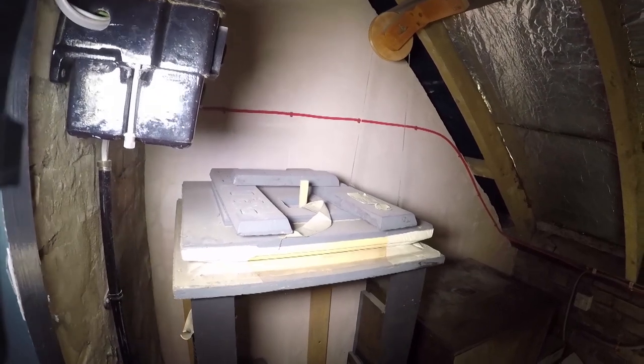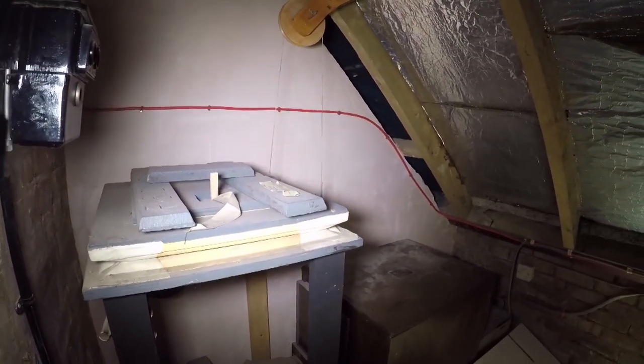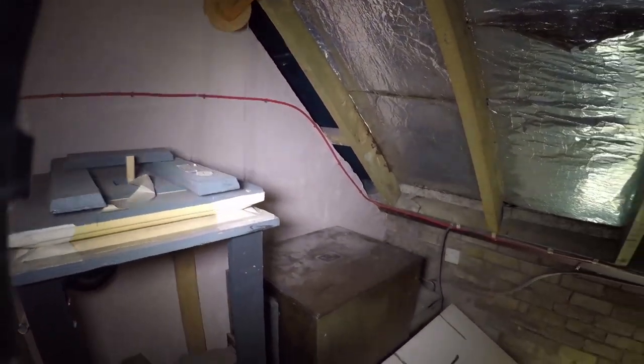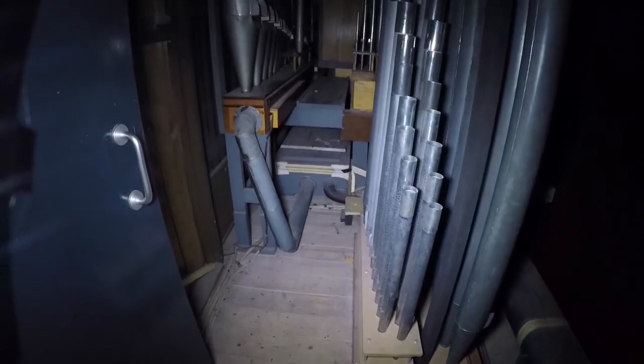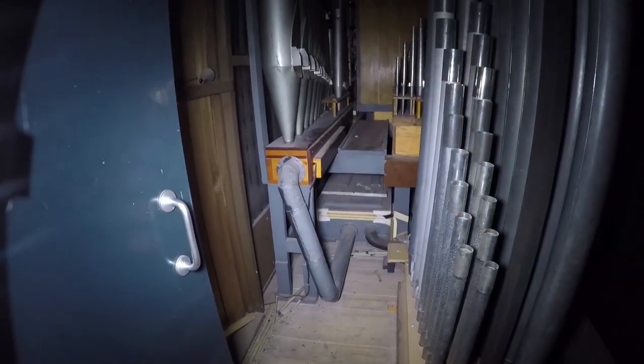Quite often organs are a bit awkward to access. This one isn't too bad, to be fair, but there is a vertical ladder to climb. Once you're in the chamber, there's quite a bit of space to move around.